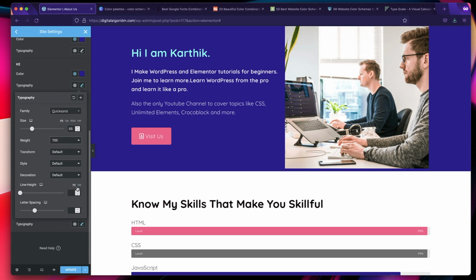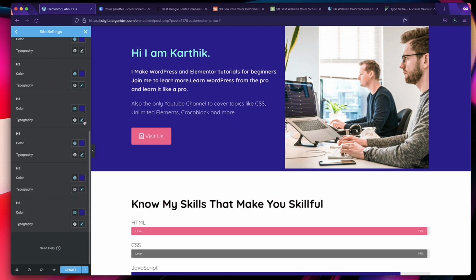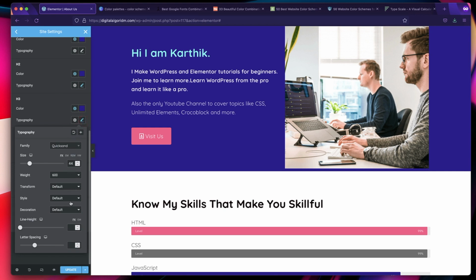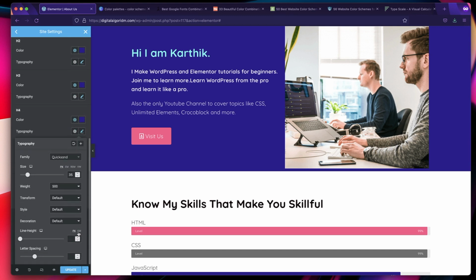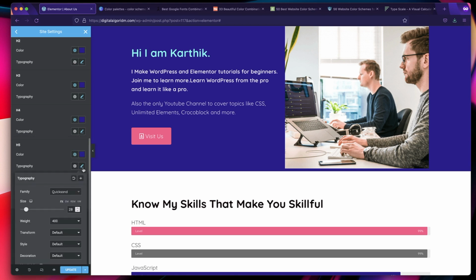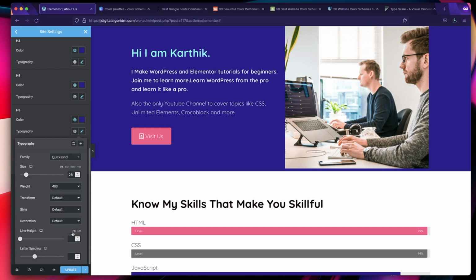And line height, let's change it. Let's change line height of every heading to 1.6, which is the golden ratio. It's a good rule of thumb to use that. Again, I'll click on this 1.6. Do that to every heading. Again, scroll down, click on M and punch in 1.6. Click on this H5, scroll down, line height, again click on M, 1.6.